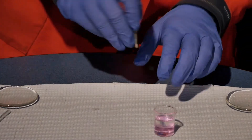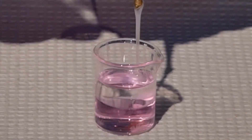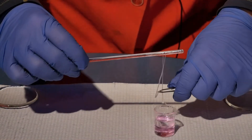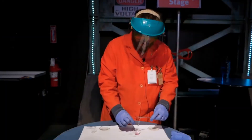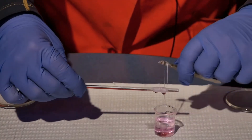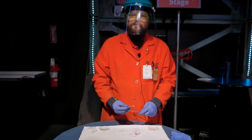I can take my tweezers and find where they meet and pull out a synthetic organic molecule, which is some nylon. This nylon here is a polymer, which is a repeating chain of molecules. In this case, in the case of nylon, that repeating chain is based in carbon, which makes it part of organic chemistry.